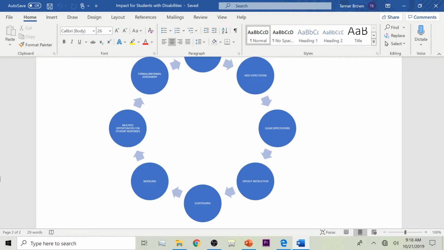Also, our kids need multiple opportunities for student responses. They need extra reteachings, extra opportunities to practice. Sometimes, in lessons, you'll go through the lesson. Many kids get it the first time and they can move on, and that's wonderful. Some kids need that extra 1 time, 2 times. Sometimes they need extra 10 times. They need that reinforcement over and over and over to give them opportunities to practice so that they can master the skill set. I think that's very important for our kids.